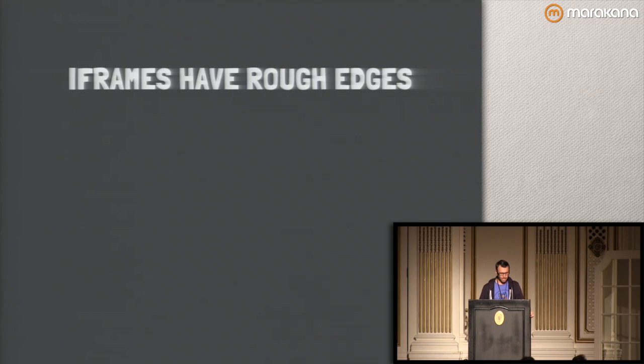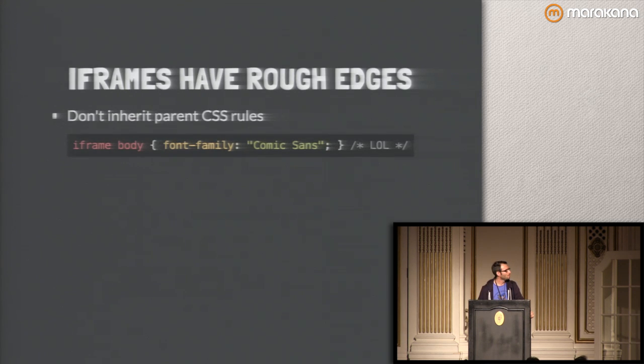But the flip side is that for what we're doing, iFrames are a little tough. Some things that are tough are they don't inherit CSS. So if I'm a web publisher and I want to target some DOM element inside of the iFrame and give it a font, I can't do that. Possibly for good reasons like this. Maybe you wouldn't want this, but you can't do it, even in a structured way.